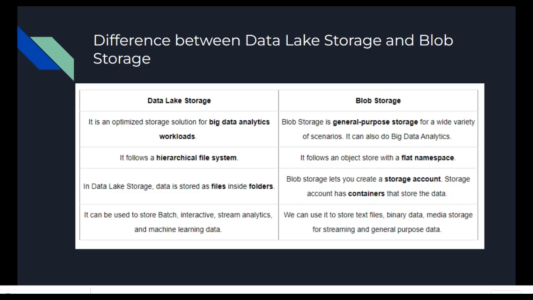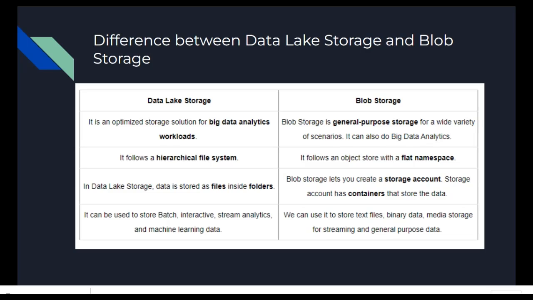Next, differences between Data Lake Storage and blob storage. Data Lake Storage is an optimized storage solution for big data analytics workloads. Blob storage, as I have already said, is general purpose storage for a wide variety of scenarios. It can also do big data analytics. Data Lake Storage follows a hierarchical file system, while blob storage follows an object store with a flat namespace.